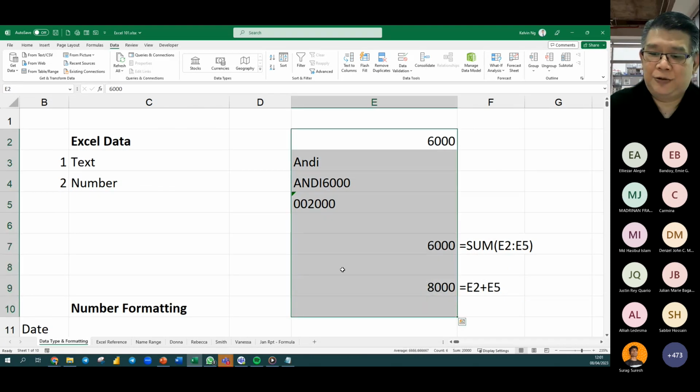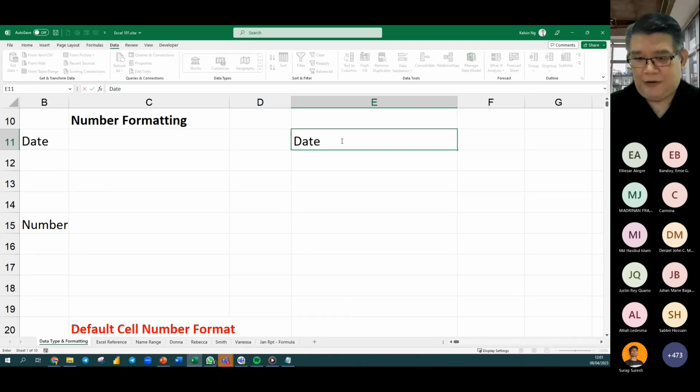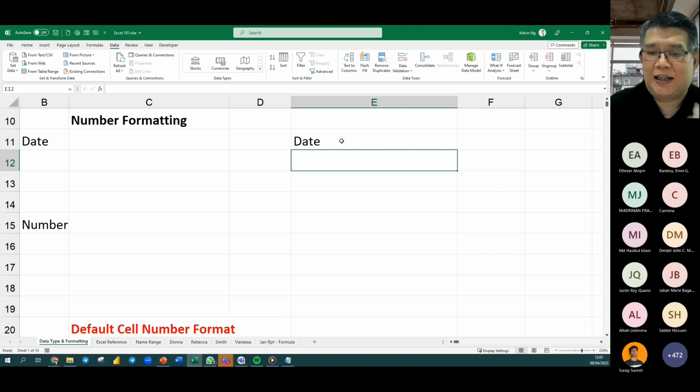All right. Now let's go to the second important information here. All this, I guess you already know. So I'm going to go down slightly. We're going to talk about date this time. Now, date is another critical information in Excel. Most of our reports are somewhat related to date. If your boss suddenly speaks up and says, please give me your March report, that's related to date. Give me a first quarter report, again referring to date. Tell me what's the sales last week, again all related to date. So date is very critical information that all of you should know.